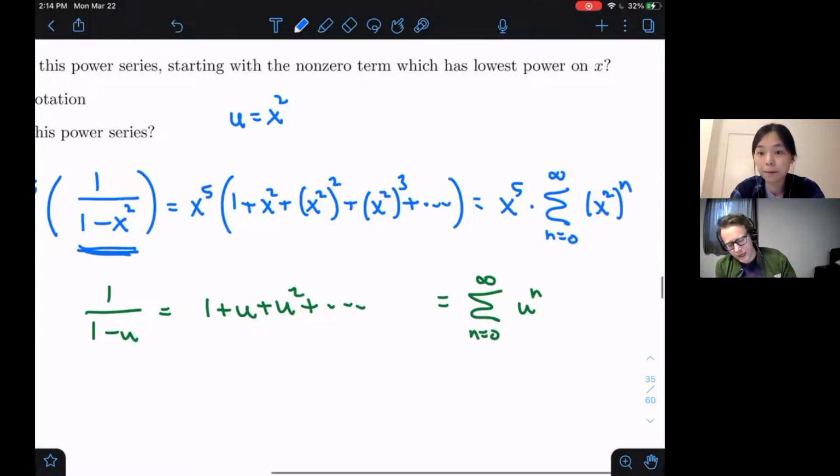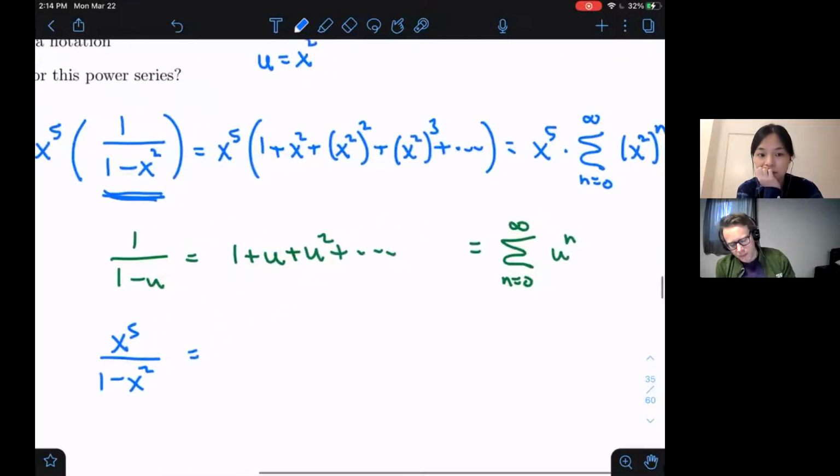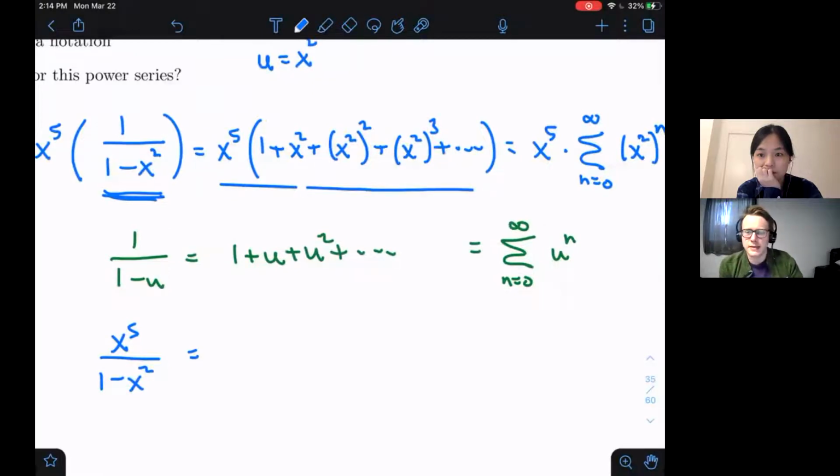And so let's go ahead and take a line or so to simplify this down a little bit. Again, all of this is equal to our original function that we're tasked with finding power series information about. So just like before, I multiplied through by 6. Now I'm going to multiply through by my x to the 5th. So I'm going to have x to the 5th plus this is going to be x to the 7th, because when I multiply x to the 5th times x squared, the exponents add.